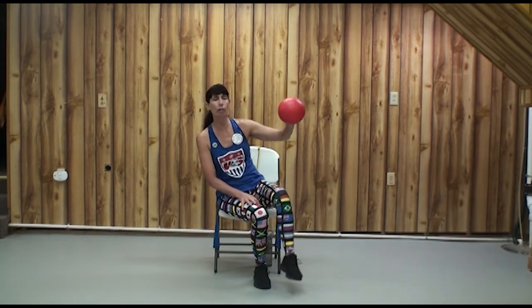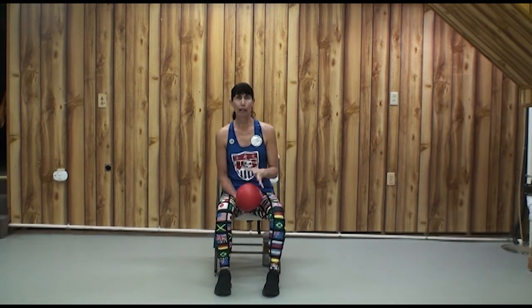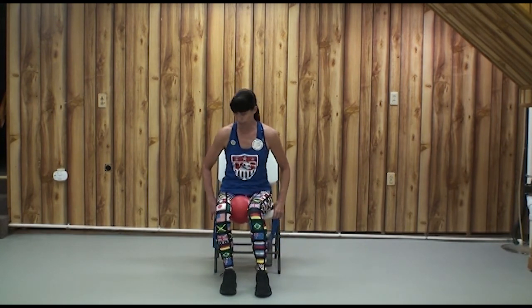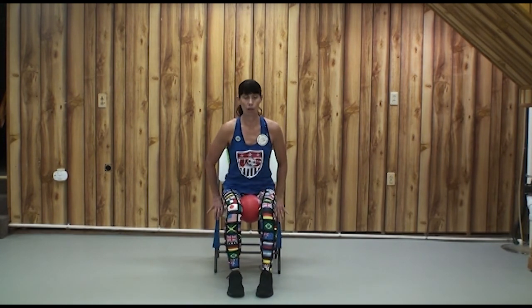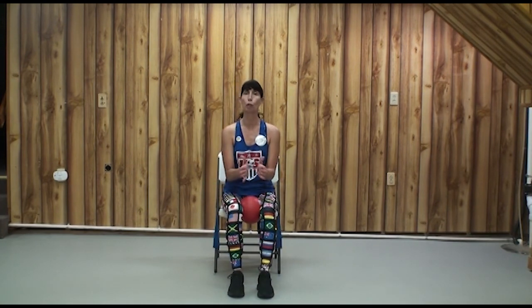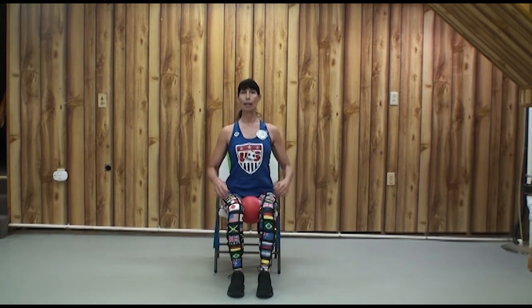You're gonna need your ball for this one. If you don't have a ball, you can use a big pillow. Not so big that it wouldn't fit right between your thighs above the knees. Anything somewhat cushy would work that keeps your knees from knocking. Sit at the edge of your chair and let's strengthen the inner thighs.